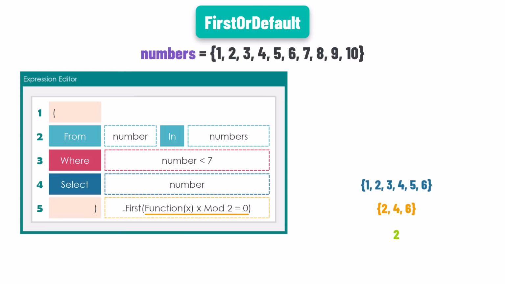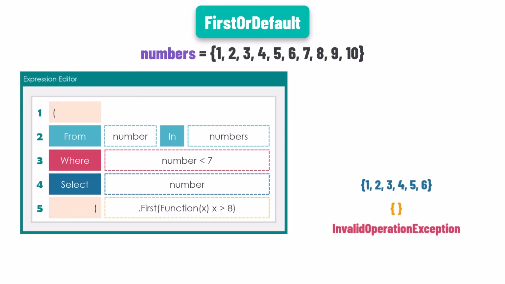To demonstrate the use of the First method with a lambda expression on an empty sequence, let's alter our query to filter for numbers greater than 8. In this scenario, no numbers meet the criteria, leading to an empty sequence. If you use the First method, it will throw an invalid operation exception. On the other hand, using the third overload of FirstOrDefault will return 0, the default value for integers. And using the fourth overload of FirstOrDefault with our own default value, we get this value as output, because the sequence is empty. So, no matter which overload is used, both methods behave the same in each overload.